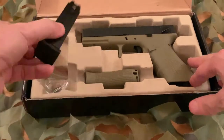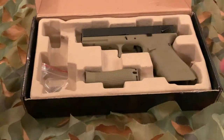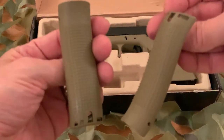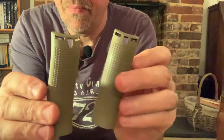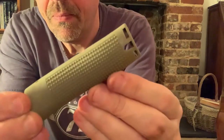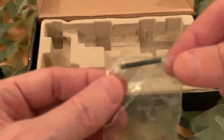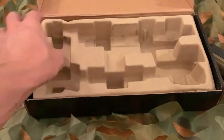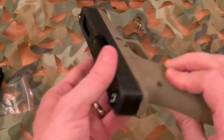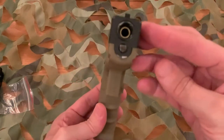Inside the box, first of all you get this metal magazine. It's a big, heavy magazine — it's double stacked. The numbers on the back are the same as the real Glock, to show you how many bullets you've got left. These are two extendable grips with speckling on them. If you've got a larger hand, they click onto the back of the receiver and make it more comfortable to hold. This is the clip that fastens the extension onto the back of the handle.